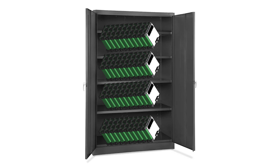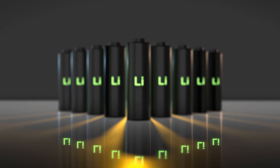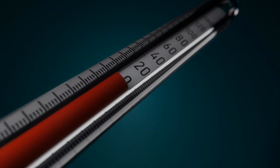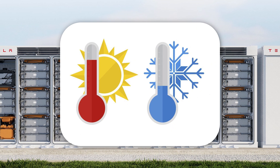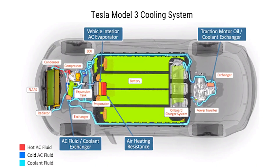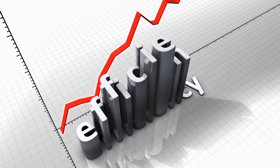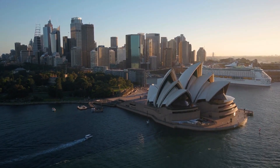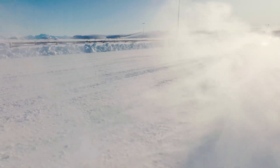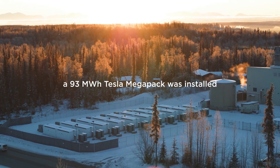The next thing we need to install in our Megapack box is a thermal management system. Lithium-ion batteries are very temperamental — they like a very specific temperature range, not too hot, not too cold. So you need both cooling and heating systems to regulate the cells and keep them at optimal performance. This is true in both the Model 3 and the Megapack, so Tesla just uses the same thermal management system for both, because why not? This only further maximizes their efficiency. And since Tesla sells the Model 3 in every market from Australia to Alaska, they have a really good sense for how this thermal system performs in all weather and climate conditions, giving them confidence that they can operate the Megapack in any location.